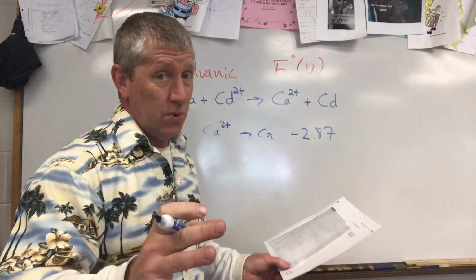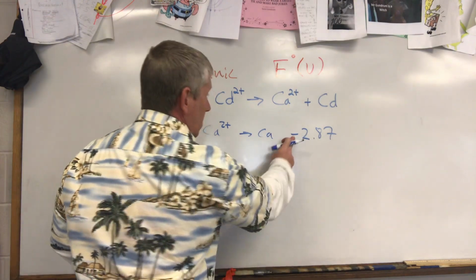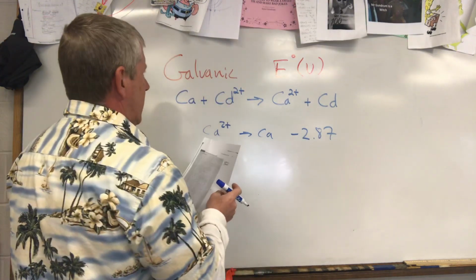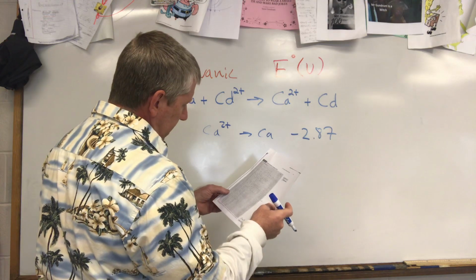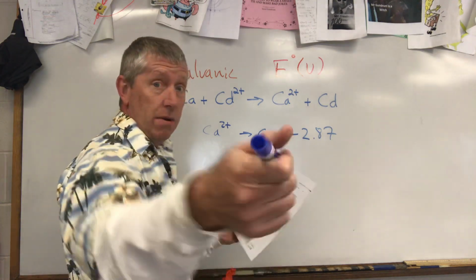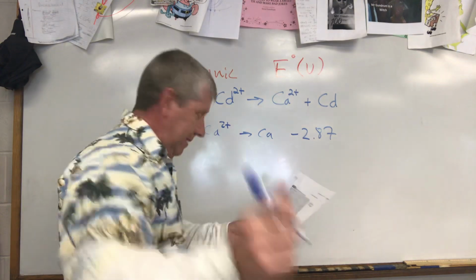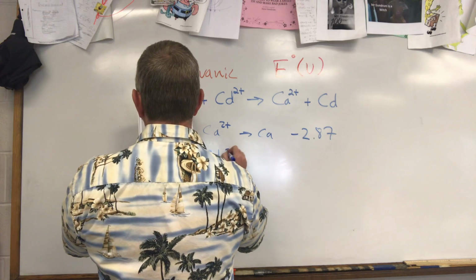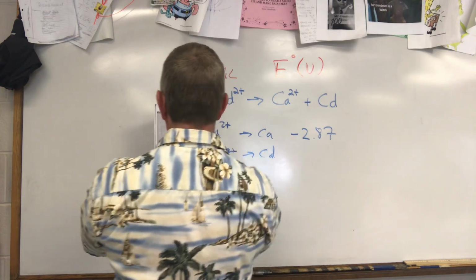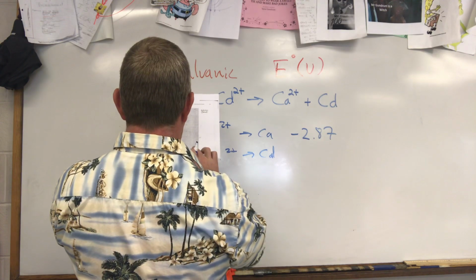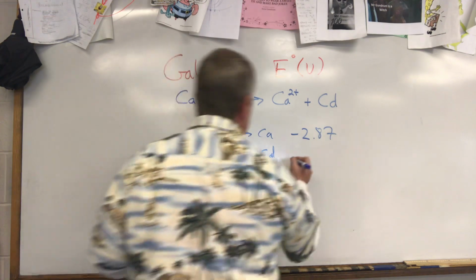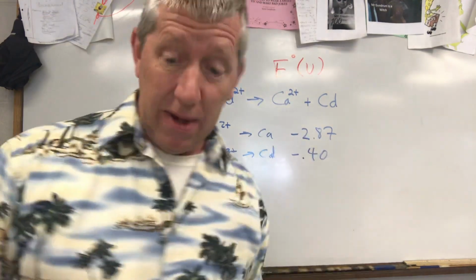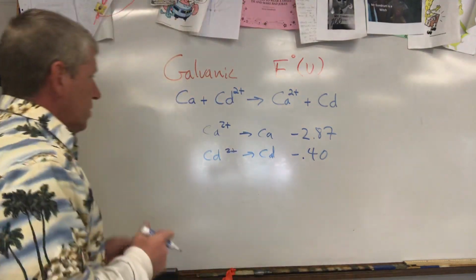It doesn't want to reduce. It doesn't want to reduce at all. That's what that negative means. It means it wants to oxidize. All right, what about the other one? What about cadmium? Cadmium. They make good candy around Easter. Okay, so cadmium 2 positive becomes cadmium. Now that number is hard to read. Negative 0.40. Okay, look them up yourselves. I think I got them right. Check them. Those are the numbers.